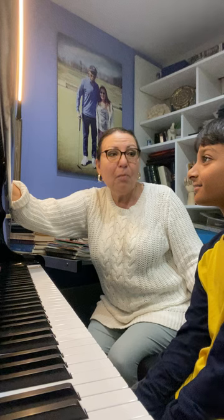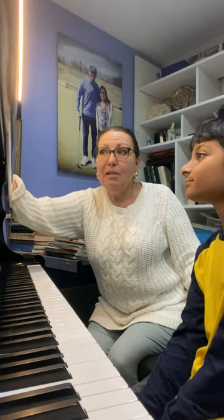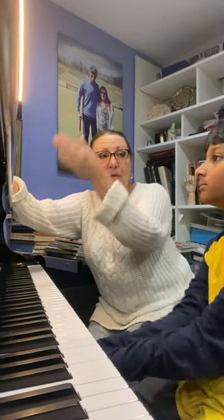Possible. But for us, where do we start a new count? Where is the new one? It starts after the bar line, right? So a bar line means this bar is separated with a line.